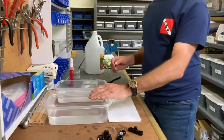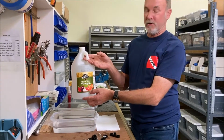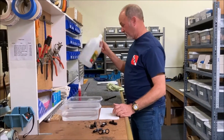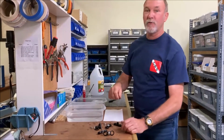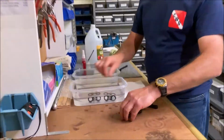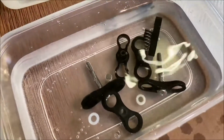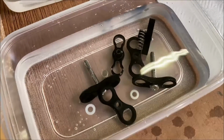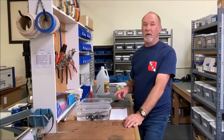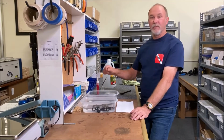So we're going to take them all. We have a 50-50 solution of water and distilled white vinegar here. You can buy this stuff really cheap and use it on a ton of other things around the house. So what we're going to do is place them all in here in our solution, and we'll let them sit for about 15 to 20 minutes. After that, we'll pull them out, brush them a little bit, and rinse them a little bit.